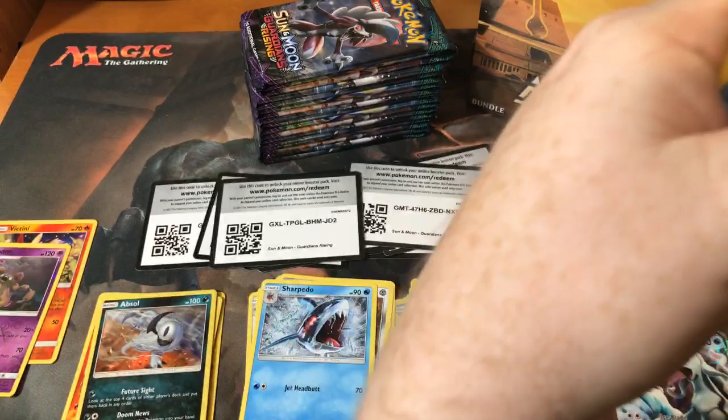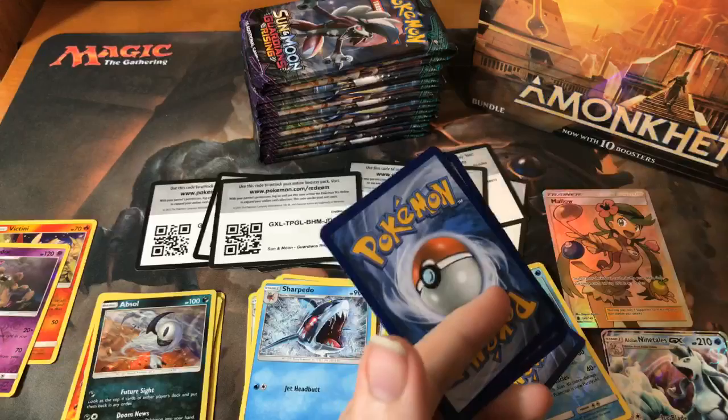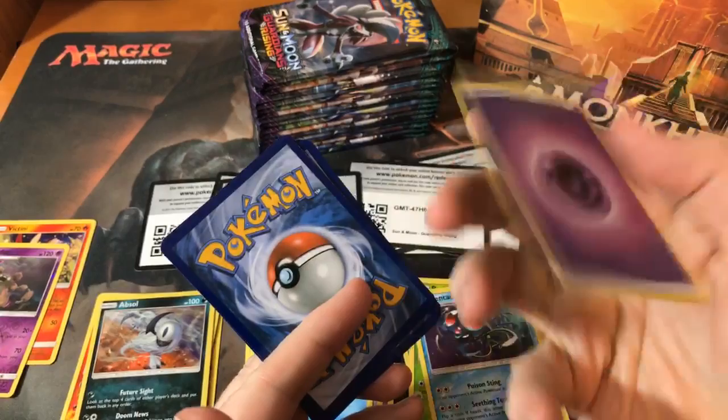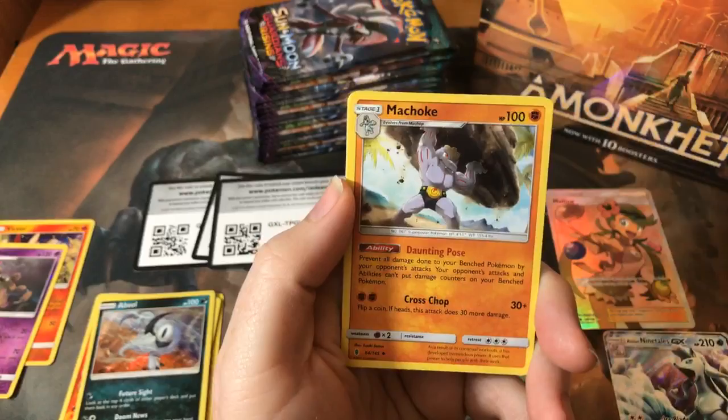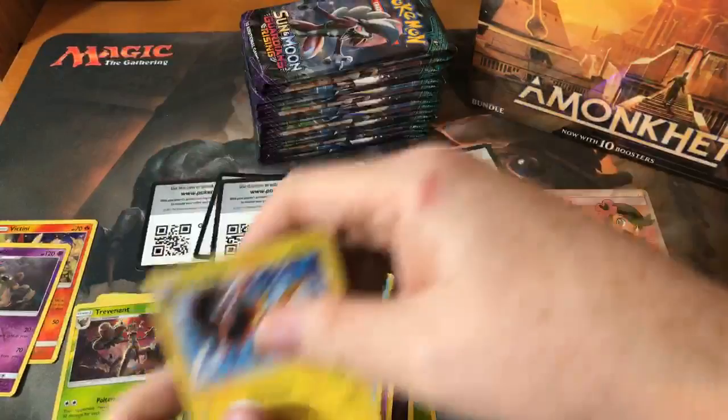Alright. One, two, three. Here's our energy. Let's guess. Let's say that this is going to be Leaf. Nope, fairy. We got a Lampert, Machoke, Skipping Cards, Slowbro. We got a reverse rare of Trevenant, and we got a Heliolisk non-holo junk. Yay for non-holo junk.